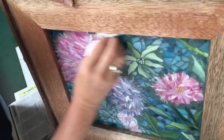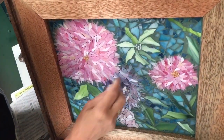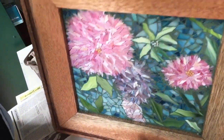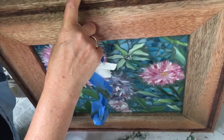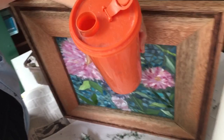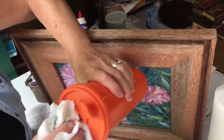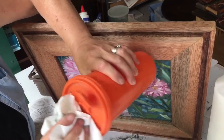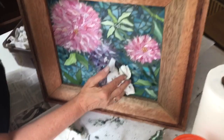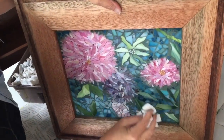And there's a few areas that I'll need to add a little grout to in the corners. And see, there's extra grout that I need to pick up. Wipe off, or actually, I think I need water for that. Okay. Let's get the water over here. All right. I'm going to get out of your way here. Yeah, get rid of the tape. Well, she's balancing it on one arm. Well, I usually don't have you here, so you just learn to balance things.